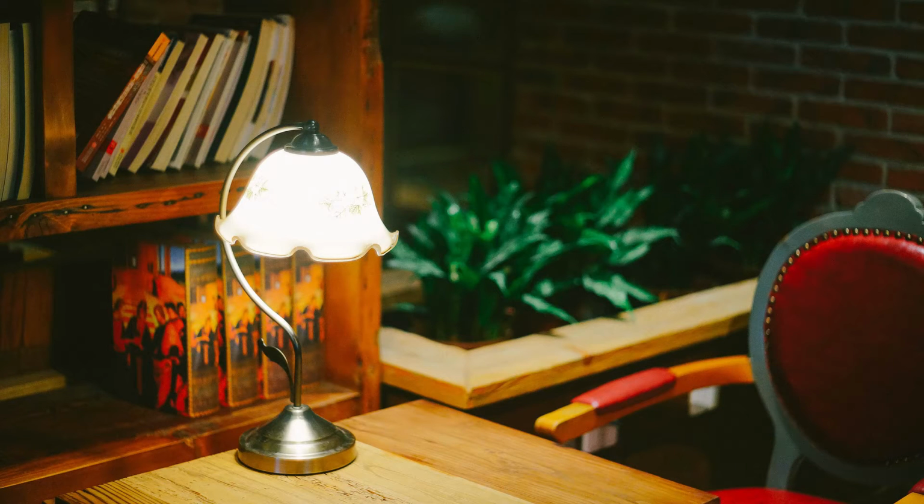And make sure that it's well lit. Buyers want to see a nice, open, airy space. So windows are great, but if you don't have windows, go for a nice desk lamp or a floor lamp. And another trick is if you do have a window, but it's still kind of dark, put a mirror on the opposite side of the room to kind of reflect more light into that space.